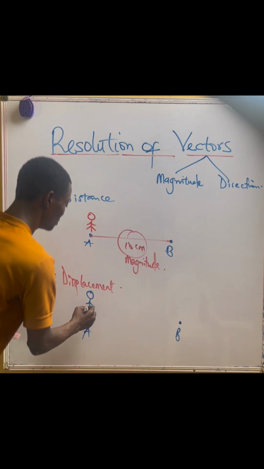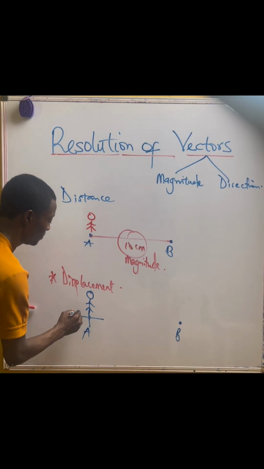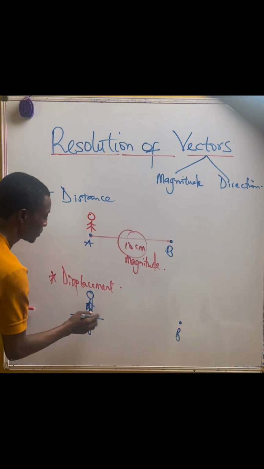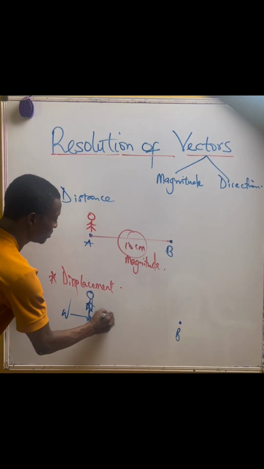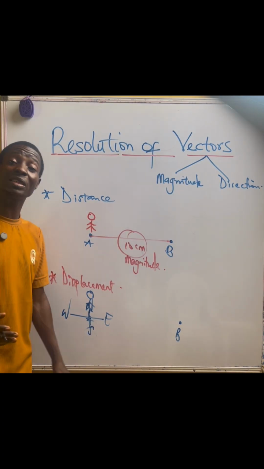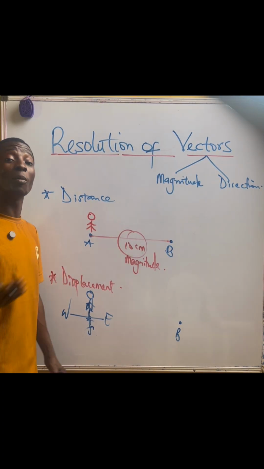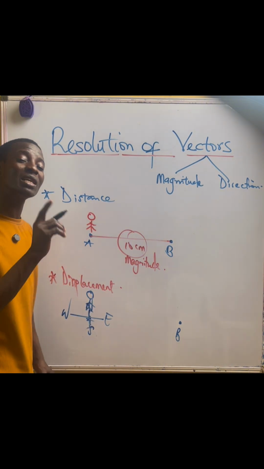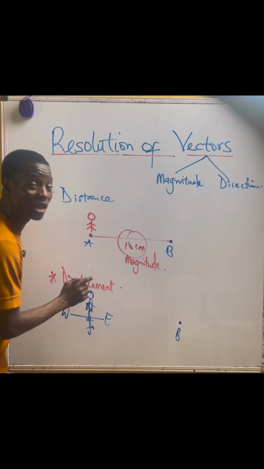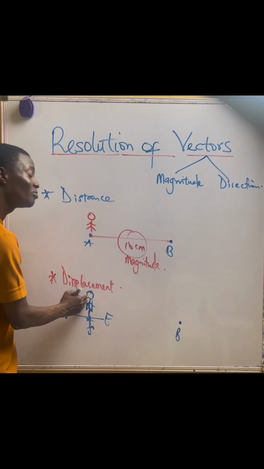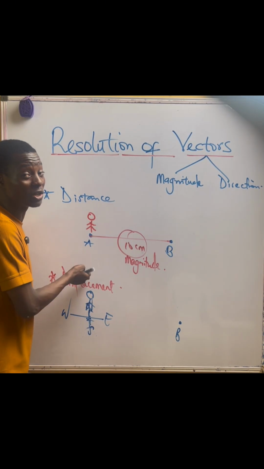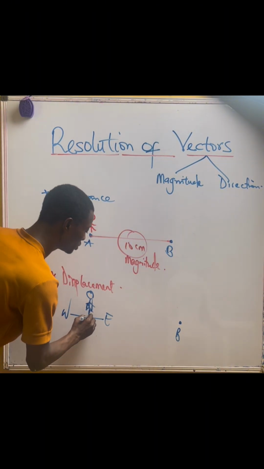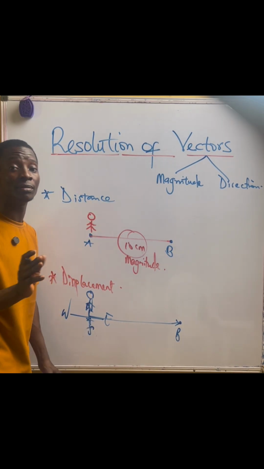Of course, if I draw my cardinal points here, I'm going to have north here, south, west, and east. So the person giving the command can just say move 10 centimeter due east, right? When the person said due east, it means that this soldier cannot move this way, neither can the person move to the north or the south. The person must obey that command. And if the person will move, the person is going to move in this direction towards B. And it's as simple as that.